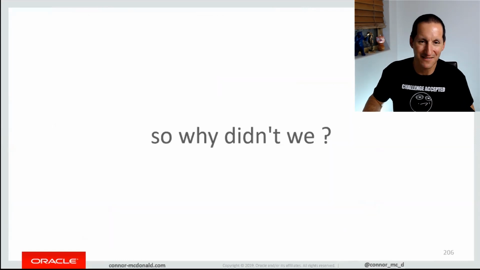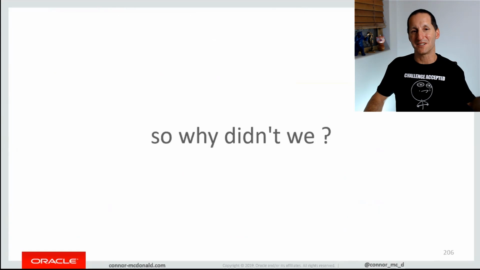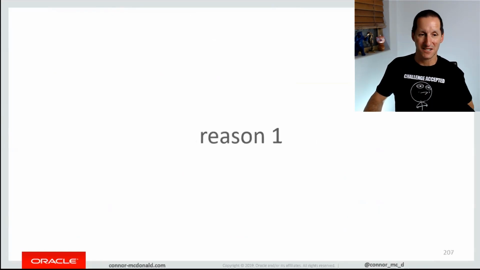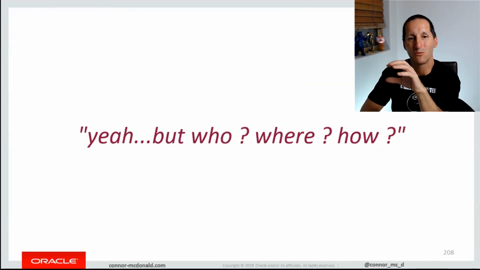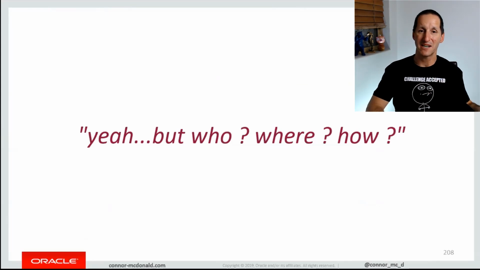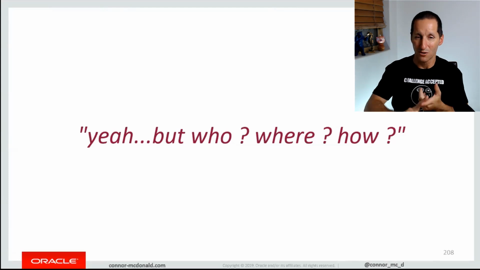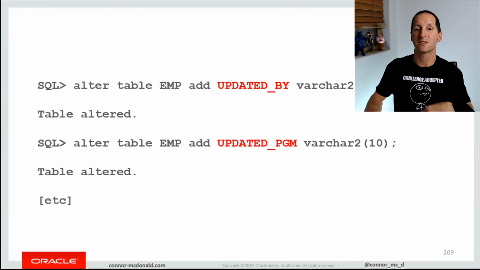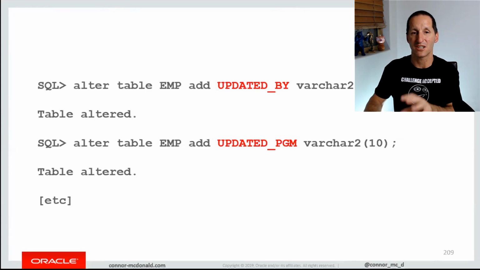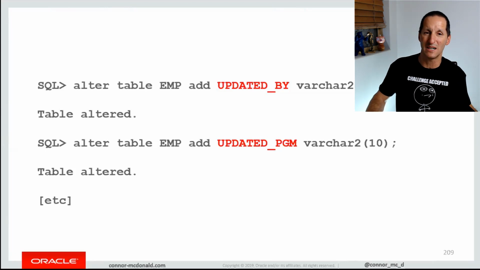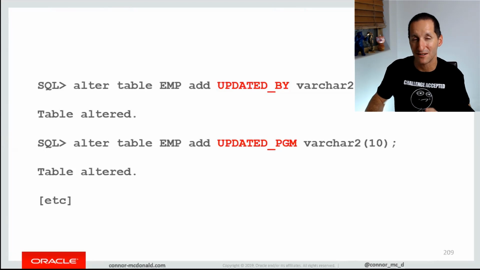When Flashback Data Archive came out, why didn't everyone just leap on board and use it for the audit trails? And I'm not being critical. I'm not saying people were ignorant. There's a couple of reasons. Reason one is audit trails typically weren't just a trail of the table columns themselves. They had other metadata. Every time I changed a row, yes, I wanted to keep a version of the row, but I want to know who and when and how, etc. And so I didn't want to have to go add those columns to my main table just so Flashback Data Archive would pick them up as well. That's obviously a big lot of application changes to be done. That's reason number one, people didn't adopt this.